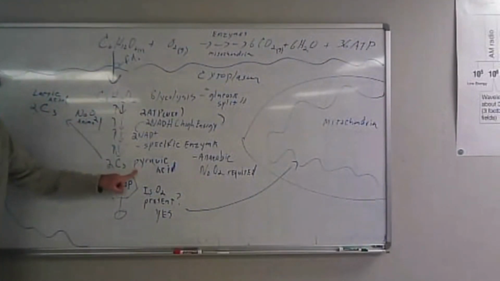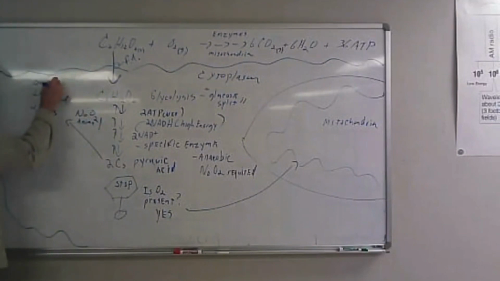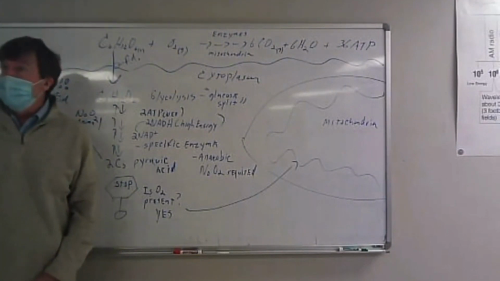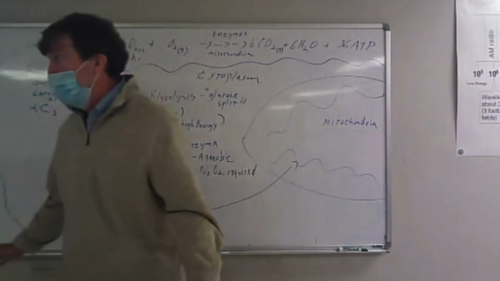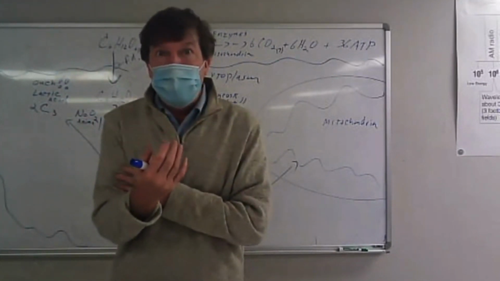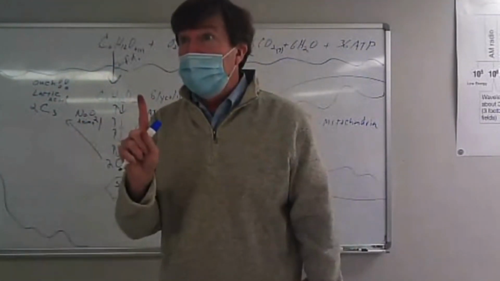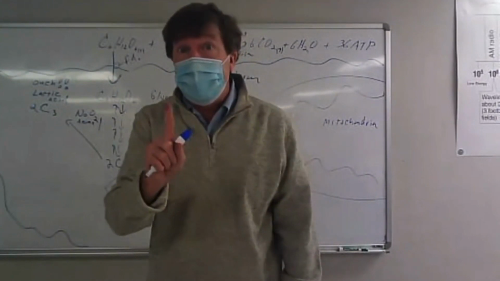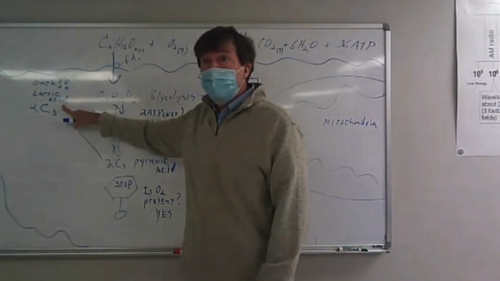Glucose goes to pyruvic acid. Now there's no oxygen present, so no O2 present. Lactic acid builds up, and this is what causes your muscles to be sore as that lactic acid builds up. And you literally get a burning sensation. Weightlifters know about this. When you're working out hard, lifting weights, you will get the sensation of your muscles burning, and weightlifters will say, feel the burn. And that means you've got your muscles in an anaerobic state, and that burning sensation is the result of lactic acid building up. Okay?